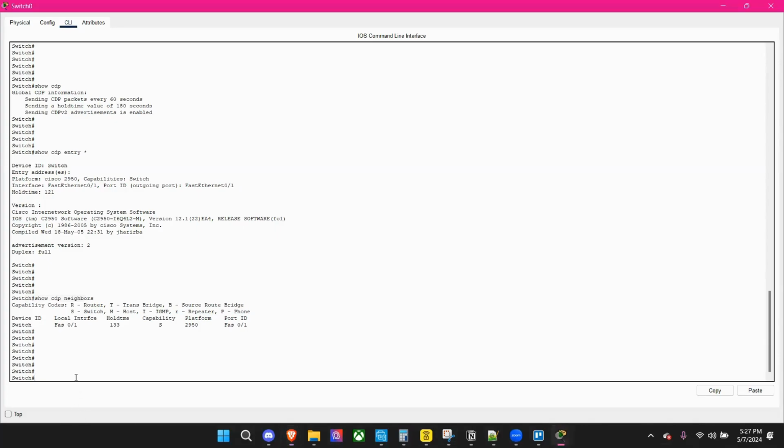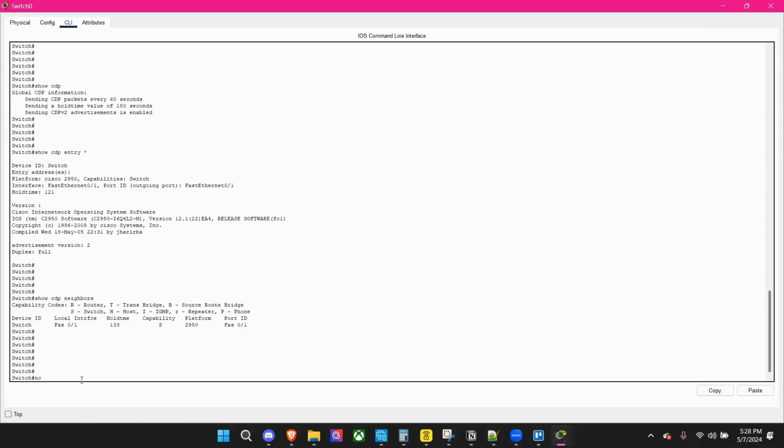I mean, you can disable this if you wanted to. A lot of times they disable it because if a hacker, somebody with malicious intent, gets into this switch, all they can do is say show CDP neighbors and see all the devices and do a hop and take your whole network down. So most of the time they'll say, turn that CDP stuff off. So it may be where you don't even see CDP enabled automatically, and you're going to have to enable it yourself. So let's turn it off.